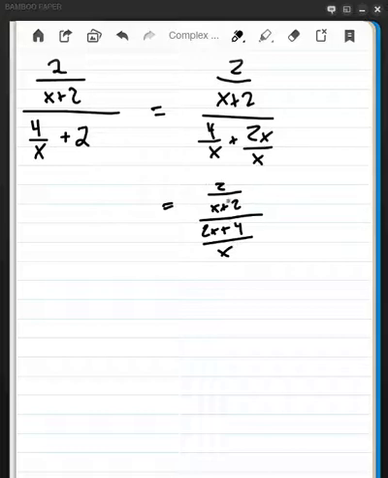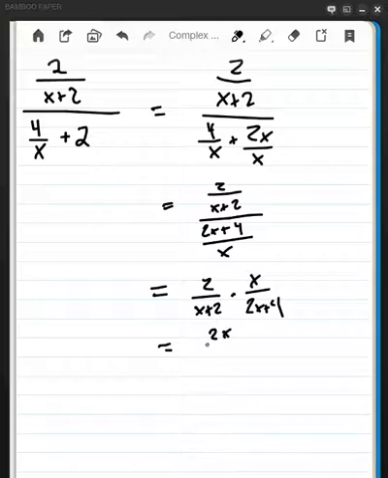So we have one fraction divided by another, and you've learned a while ago that if you're dividing fractions, it's the same as multiplying by the reciprocal. So really what we have is 2 over x plus 2 times x over 2x plus 4. Okay? So if we multiply across the top and the bottom, multiplying is the nicest possible thing you can do when you have fractions. You have x plus 2 times 2x plus 4. Okay? Multiply these two together.